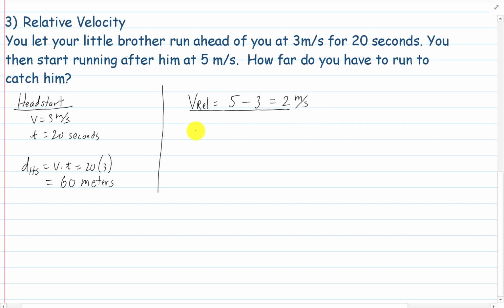Okay, how far a head start was it? The relative distance is the head start. That's a big clue. Some people don't get that the head start is how far ahead they are, and that's the relative distance that you travel. And that is just the 60 meters from before. So the time is all that you have to calculate because you have one formula, v equals d over t. That's the one formula for this chapter. You have two variables, you get the third. Time is distance over velocity, 60 over 2, which is 30 seconds.